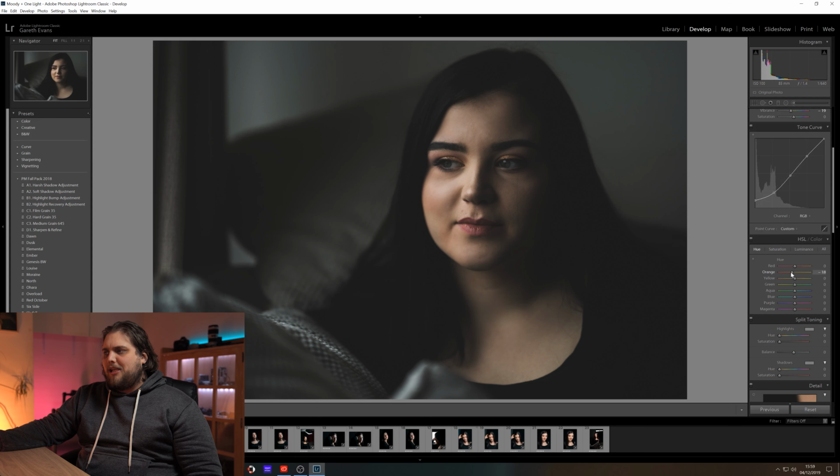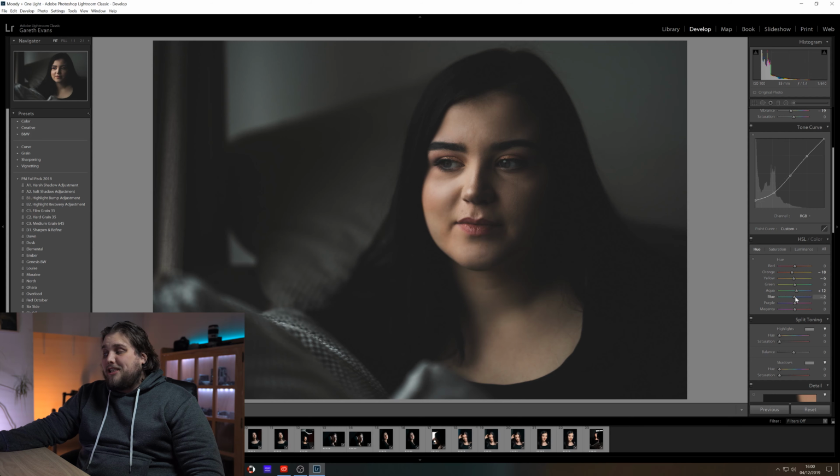Now let's come down to the hue and saturation. With the oranges, I just want to bring that down a little bit just to help out her skin tones a tiny bit. Similarly with yellow, my lights just change by themselves. Interesting. To be honest, there's not a lot of other color in this photo, but I am going to go into saturation and bring the oranges up just a touch because I basically want her skin tones to be okay. I'm just going to bring the hue up of the orange a tiny bit.